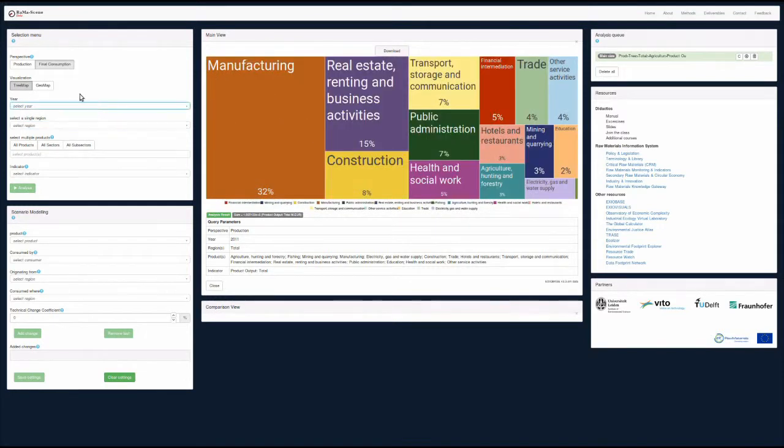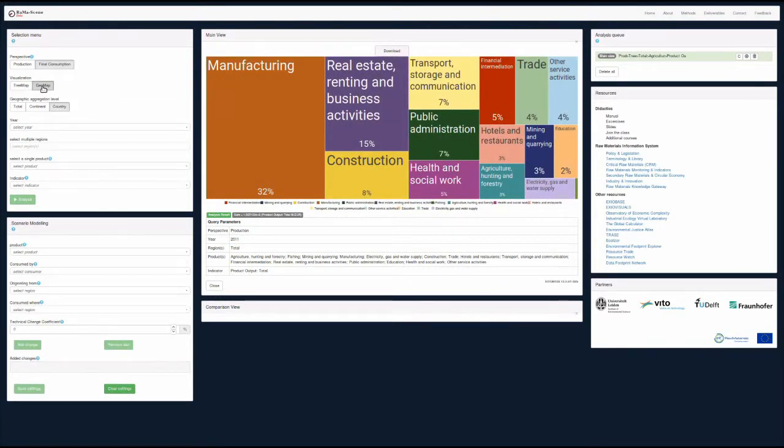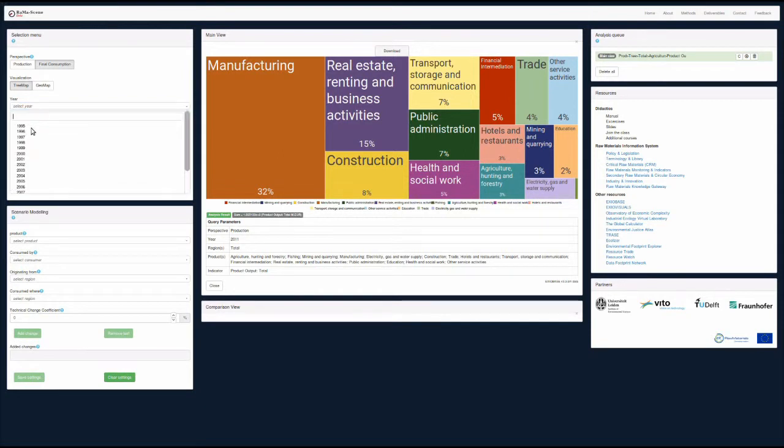And the geomap, which we'll see in a second, on the other hand, allows you to look at the distribution of a specific product category or an aggregate of categories geographically, so the geographic distribution. We then have data between 1995 and 2011 of ExioBase.